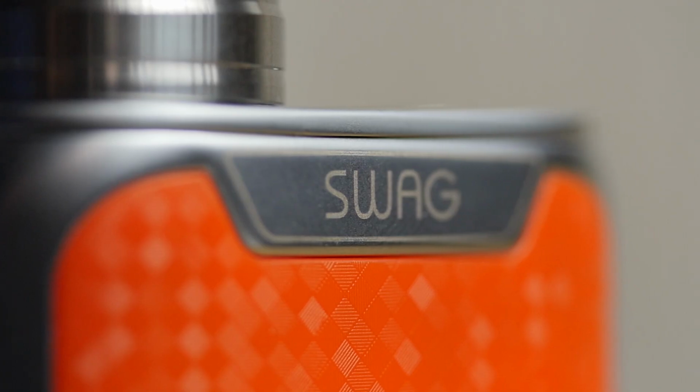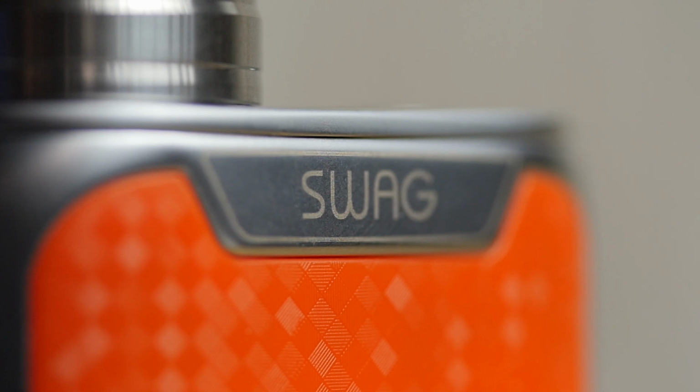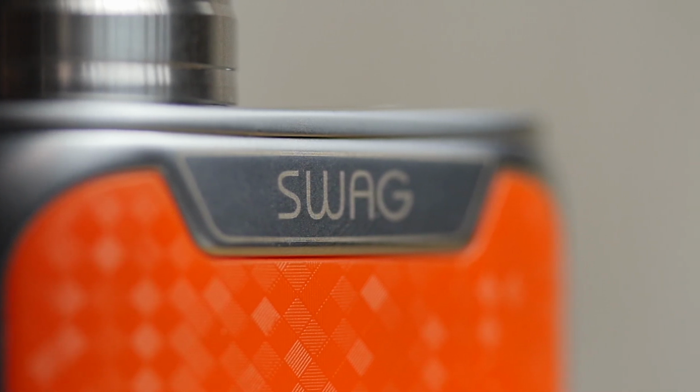The Vaporesso Swag Kit's an excellent option for an on-the-go mod, and for anyone that wants all the features of a full-size device in the palm of your hand.